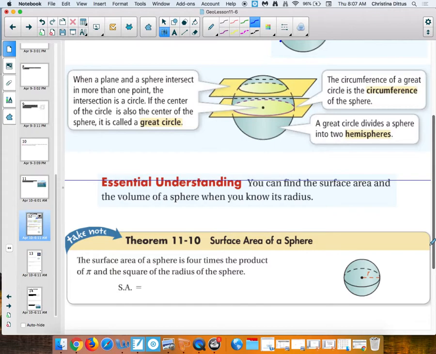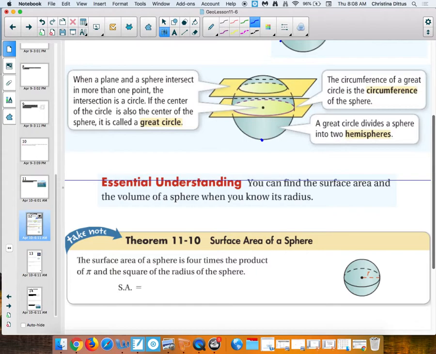When we talk about circumference, you guys know what circumference is? All the way around, and it has to be in the middle, okay? So think about it like down here, I don't want to go around there because it's not going to be as big as the very middle. This middle thing, the biggest, widest part of it, the biggest circle, we call the great circle. And then we have our hemispheres, northern, southern.